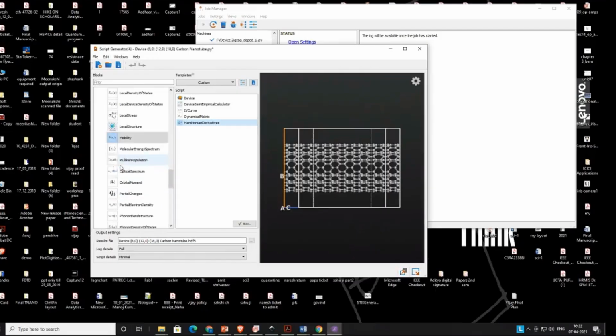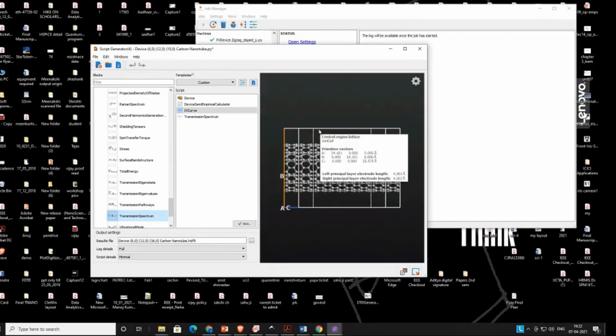But this is not required for current, only IV characteristics. Spin, stress, total energy, eigenspectrum. This eigenspectrum will tell you the value of the eigenvalue, or you can say the transmission of signal through this channel region.